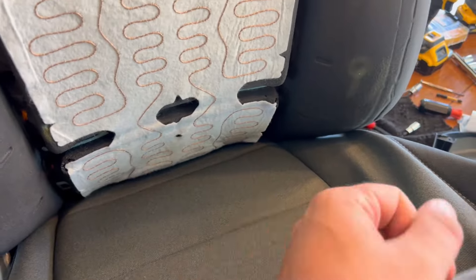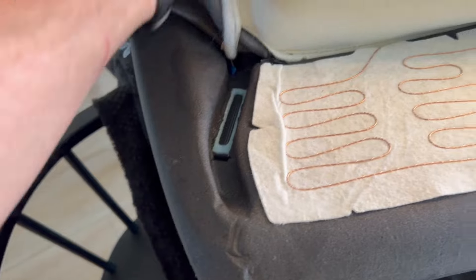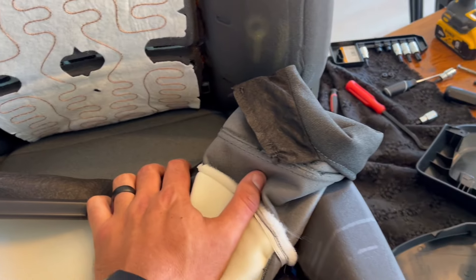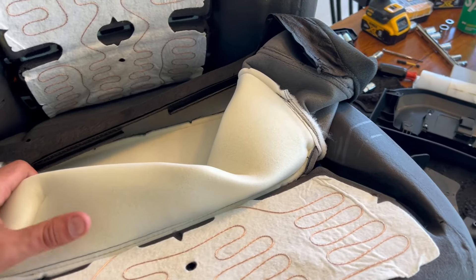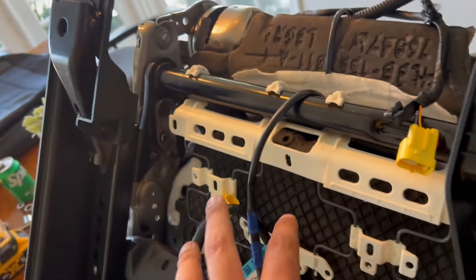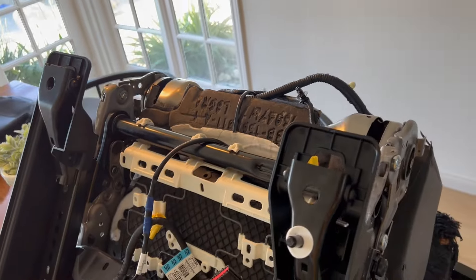Once you've got that, the top will just pull right through. Now start on the bottom — work it up the same way. There's a little velcro and you can see those blue tabs, so use your pick and start taking those off. Removing is definitely the hardest part, but installing isn't super easy either. I got a little stuck pulling the material through the bottom because it was wrapped around the cushion — you have to fold the cushion and kind of pull it with you. There's also a wire going through it for your heated seats, so unhook that, snake it through, and you're done with removal.